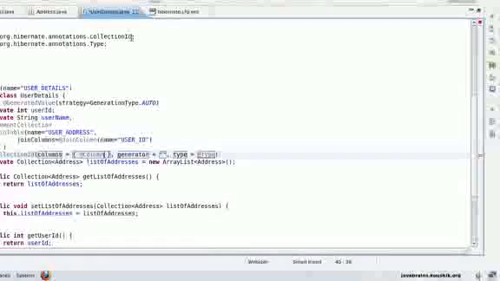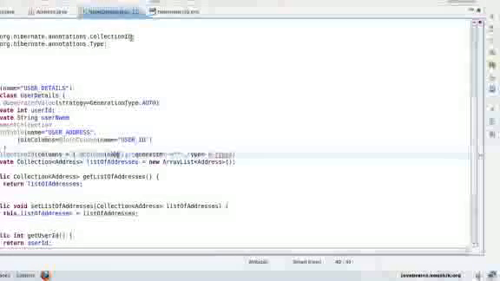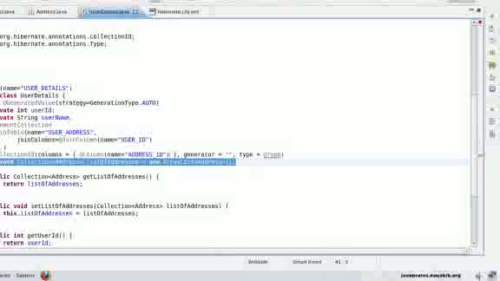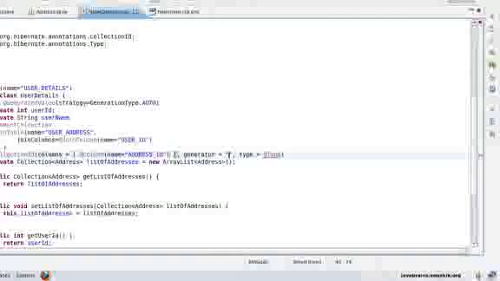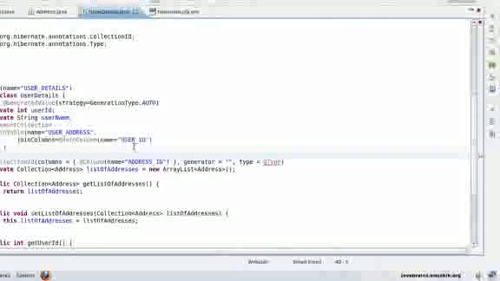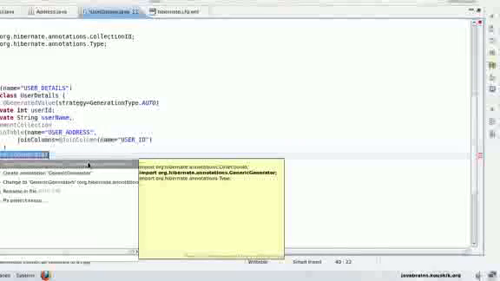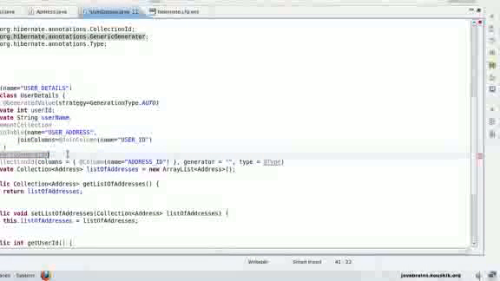So I'll use the @Column annotation to define name equals, I'll call this address ID. So what I'm doing is I'm giving a name for this ID, which is going to list all the collection of addresses. So I'll call this the address ID. So for generator, I will define a new generator here. I'll call this the @GenericGenerator. Now I'll import this. Again, you notice this is from org.hibernate.annotations. So we're going deep into Hibernate territory here. We're away from the standard JPA annotations.